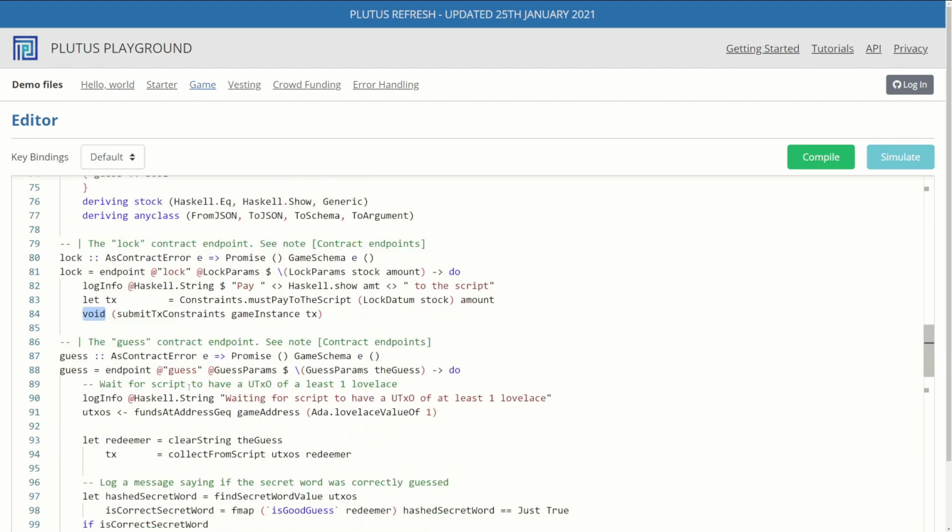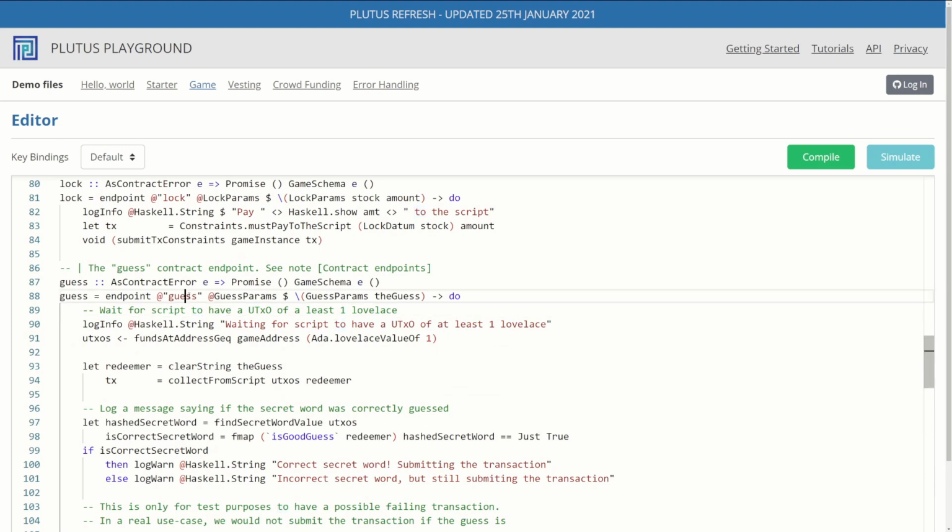Now, let's look at the guess endpoint. If the user selects the guess endpoint, they would have to provide the guess params. Over here, we create an anonymous function with the value from the params, and then we extract out the guess, which is a boolean, true if it's higher, false if it's lower. Now comes the trickier part. So line 90 is another print statement.